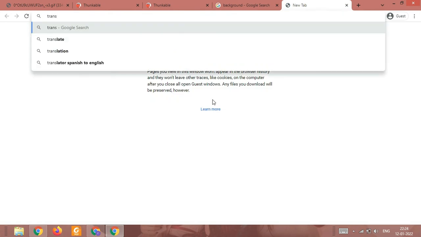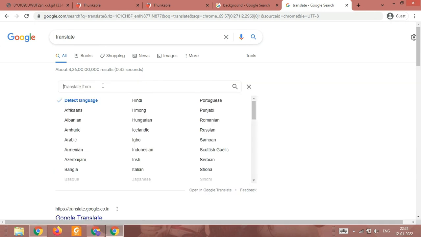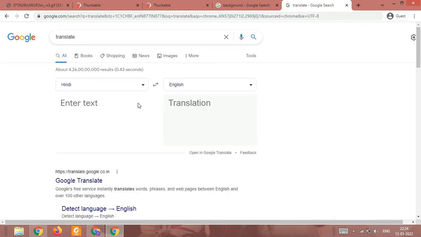So I'll go to translate here and choose, let's try Hindi, and write the text here. Yeah. So I am Avantika. मैं अवंतिका हूँ.